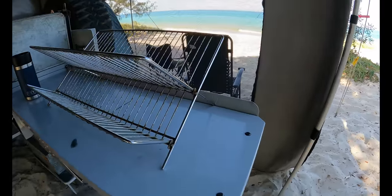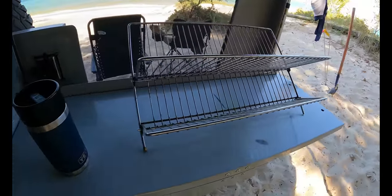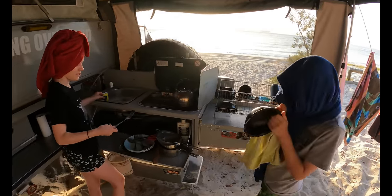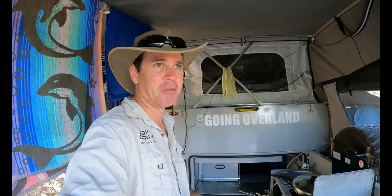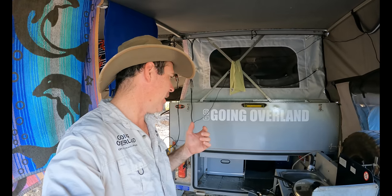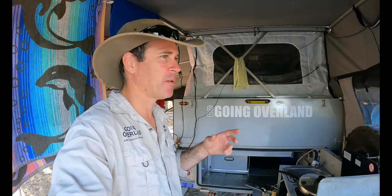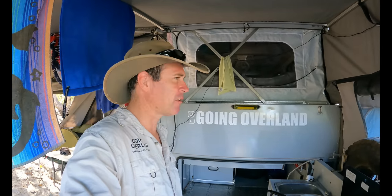We always take a dish rack with us, so after you do your dishes, especially when you're camping, it's real handy to have somewhere for them to air dry. So dish rack for you campers, if you can fit one in your setup, mate, it's a game changer, it is. And don't forget things like paper towels. We've got three rolls of them. We'll probably only use one. Tea towels, toilet paper, soap, fire extinguisher, all that little stuff that you should have on every trip. Really important for when you're sitting somewhere still for 7 or 8 days.